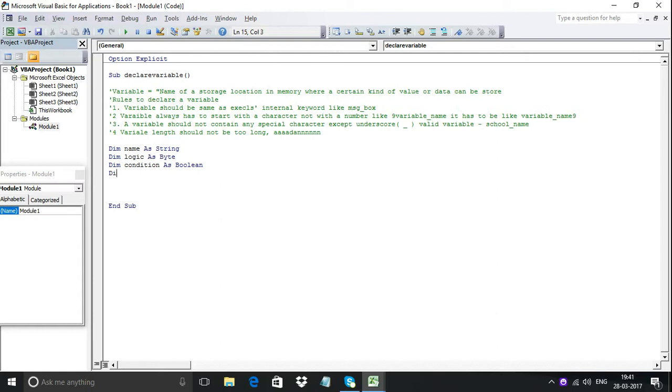And the third, mostly used while processing or storing numbers, is Integer. Dim, like, I am giving serial number As Integer. Sorry, Integer.